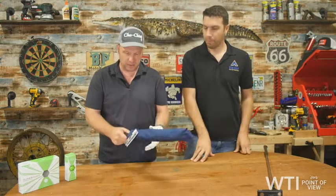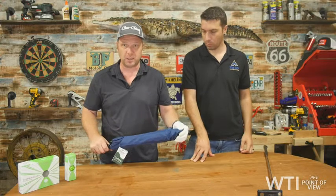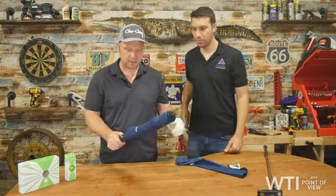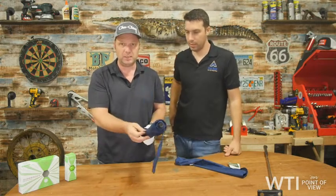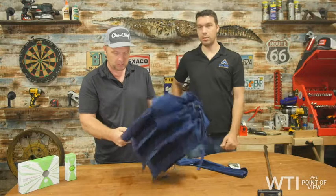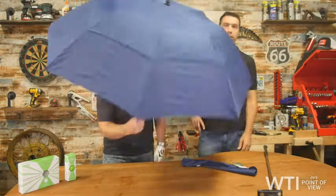Now here's a great product — this one is from EZ. It's a really nice umbrella. Look how compact it is — you think, oh, that's like a little umbrella. It has two straps, one at the top and one at the bottom. For the times that you need it — and we've been caught a couple of times, especially here in Florida. Watch: one button push and we're covered. Look how big that is!